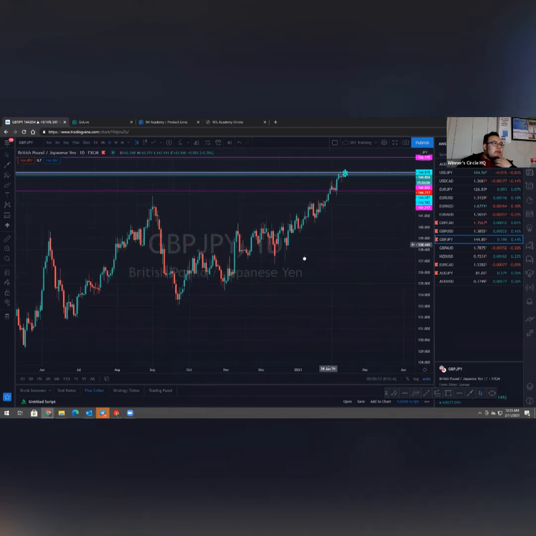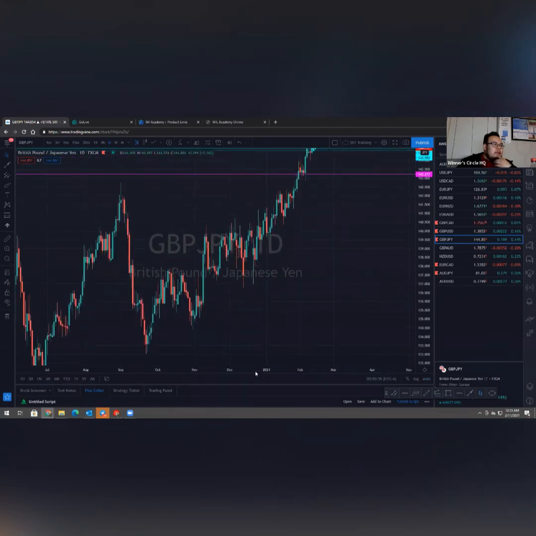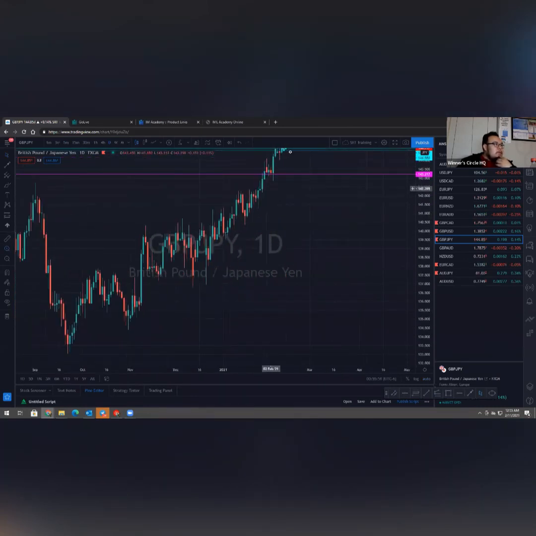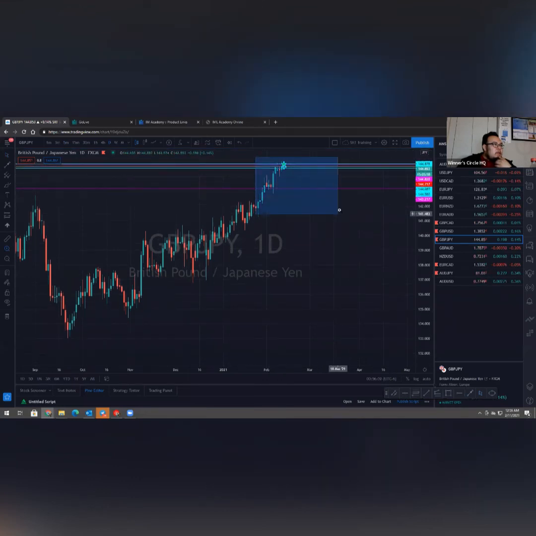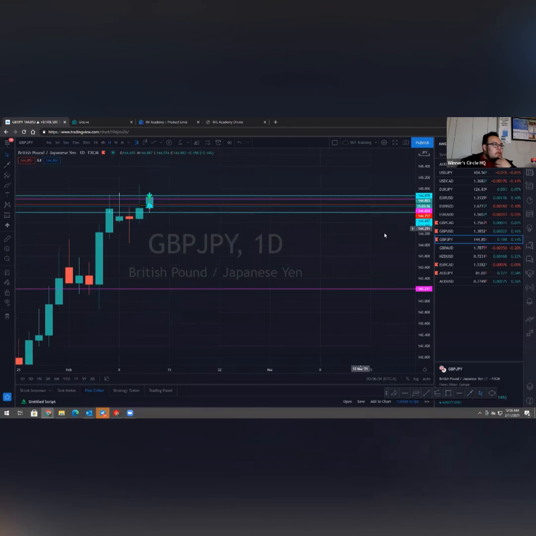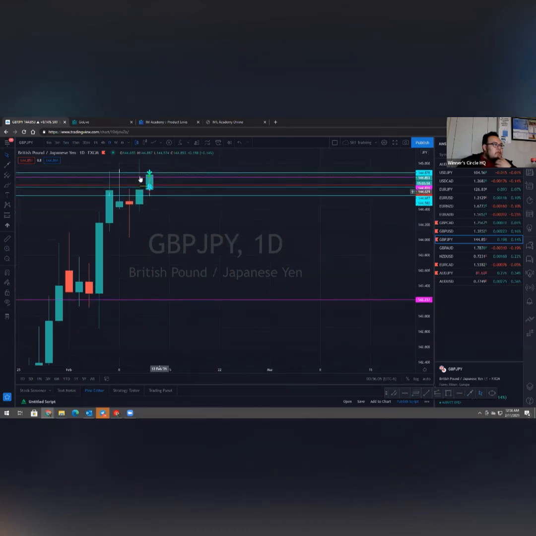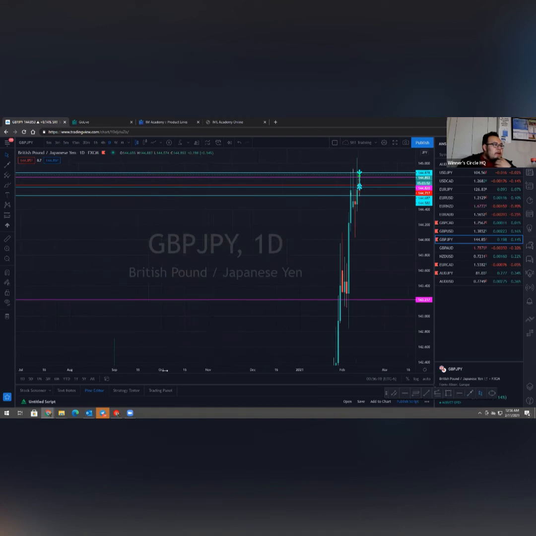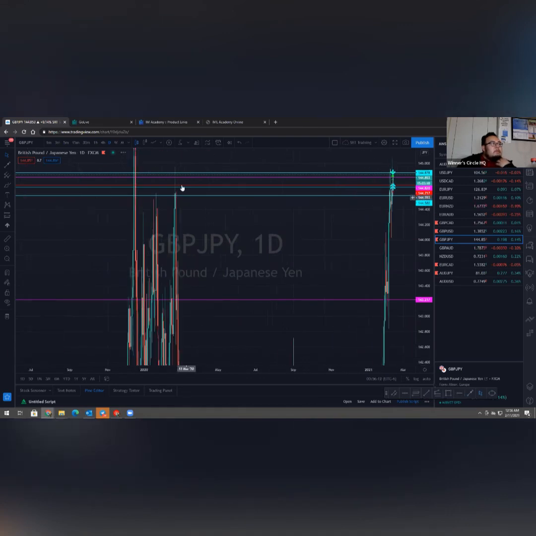Oh, wow. Okay, so many lines there. Zoom it in. All right, so this is the reason we start there, right here, because when you look to the past, this is where it was at. See this line? This was the daily resistance. At some point, it was a daily resistance, family.